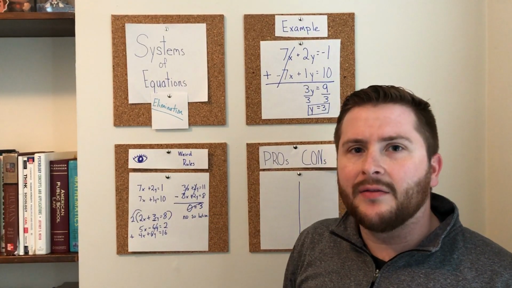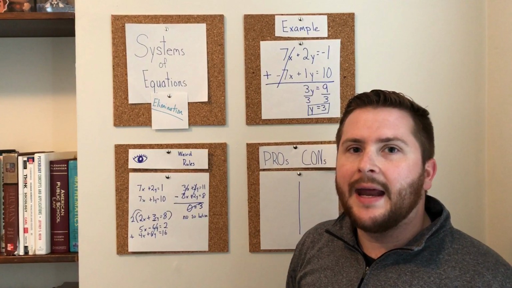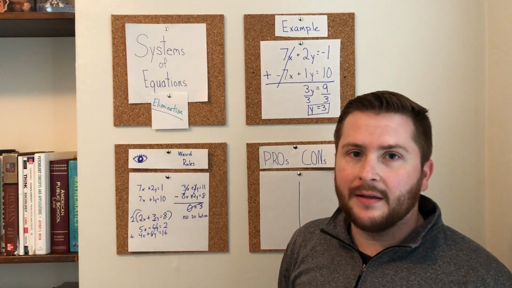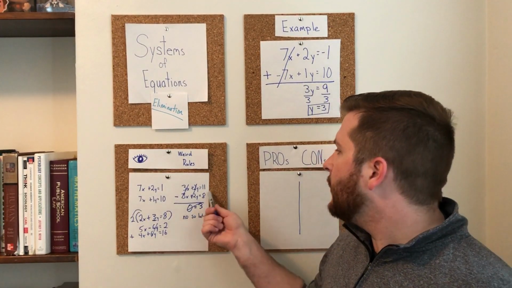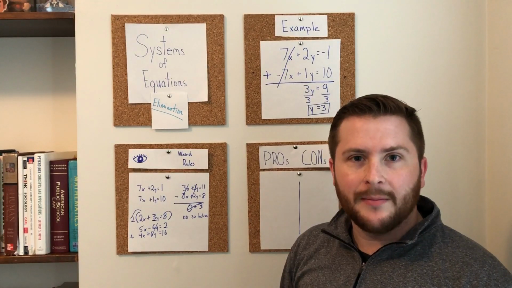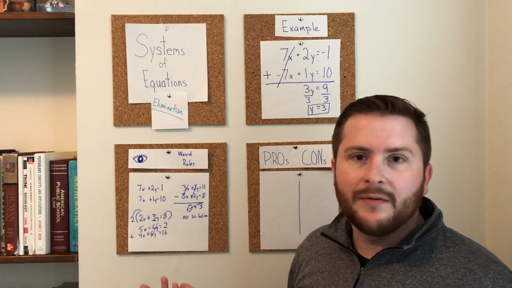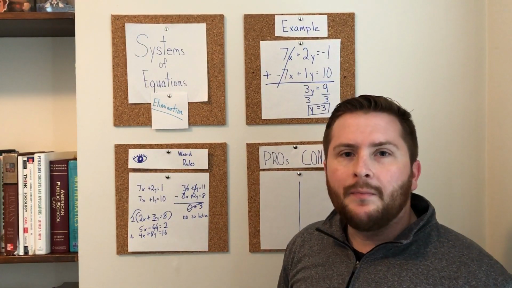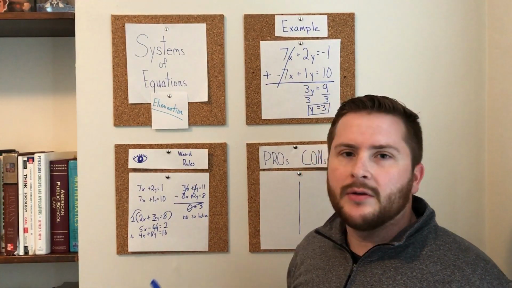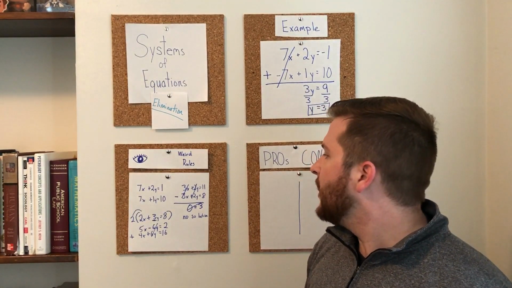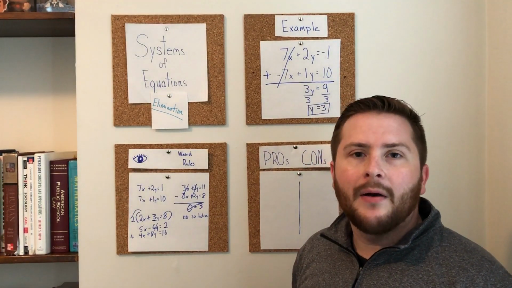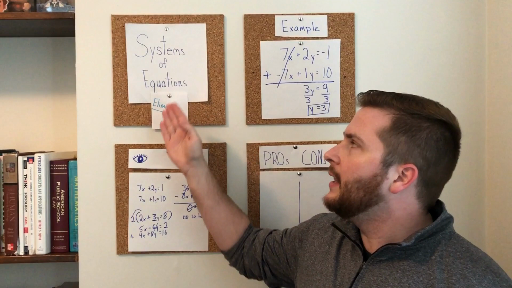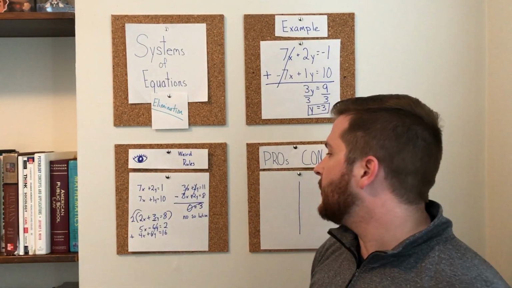And just like in our other videos, we saw no solutions. That happened when we were graphing and the lines never crossed, right? So if we were to put both of these into slope-intercept form, they would have had the same slope. They would have never intersected. In fact, it would have been what? -2/3. So keep in mind that all of these no solutions or infinitely many solutions do come out in any form, in any method that you use to solve these systems of equations.